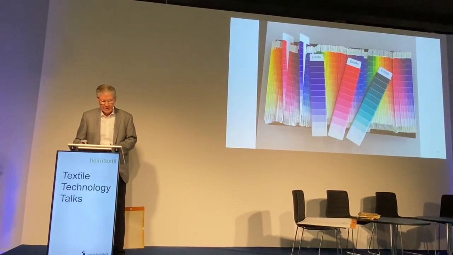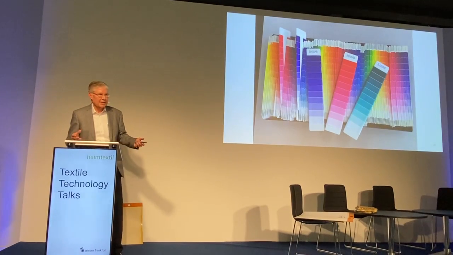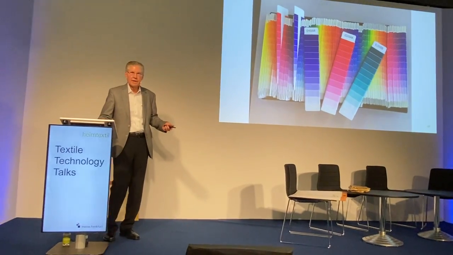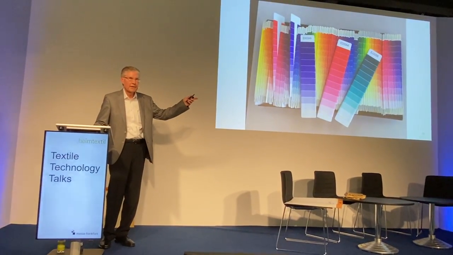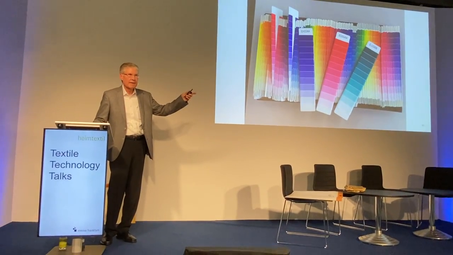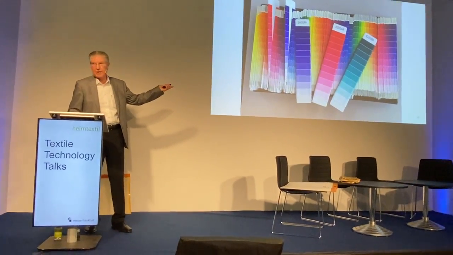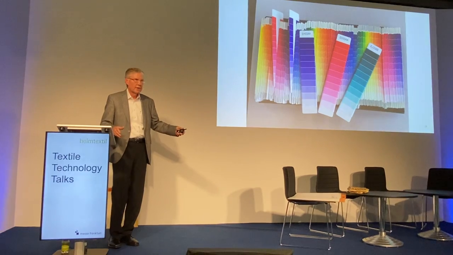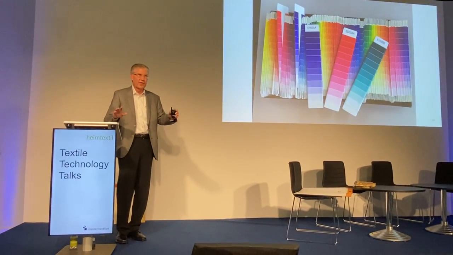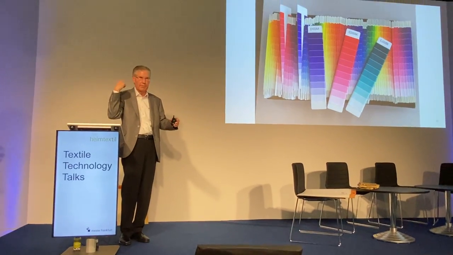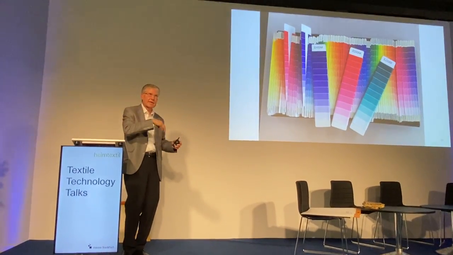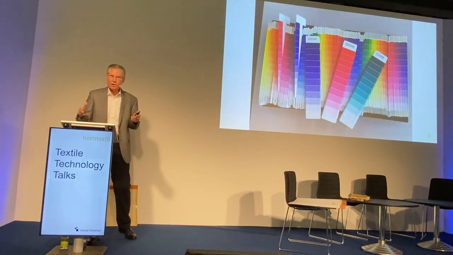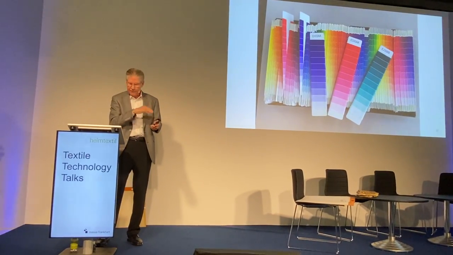So the next thing we wanted to do was to say, okay, we can get this printer now to print a sample decently. So let's put that sample machine not in Germany, let's put it in our New York office, where they would make a sample for the customers. Our biggest market was the United States then. They made a sample, and we weren't so perfect that we would just print 20,000 meters in Germany. No, they'd send it to us by parcel, and we get this sample that they printed, and we print the whole thing, with samples going back and forth.